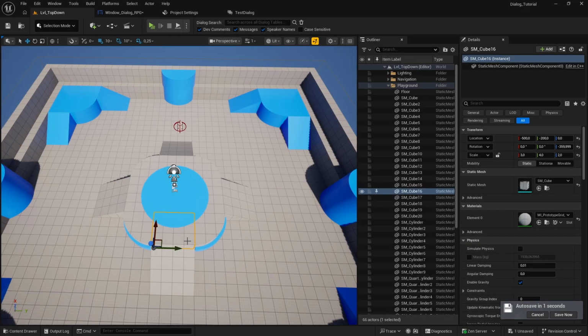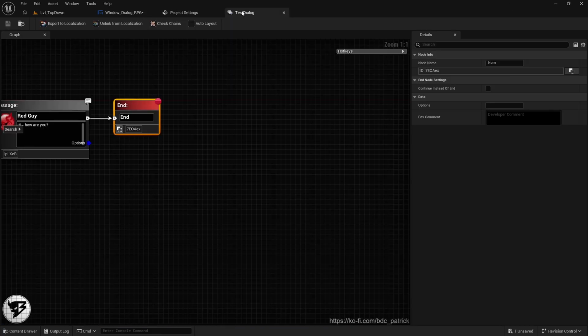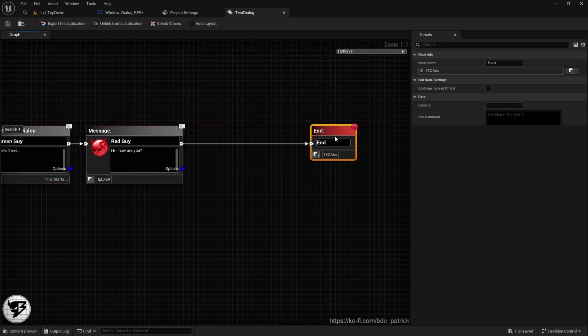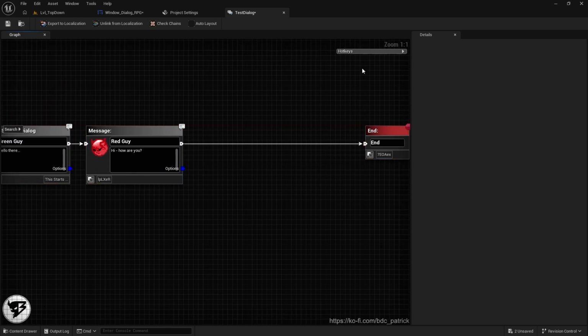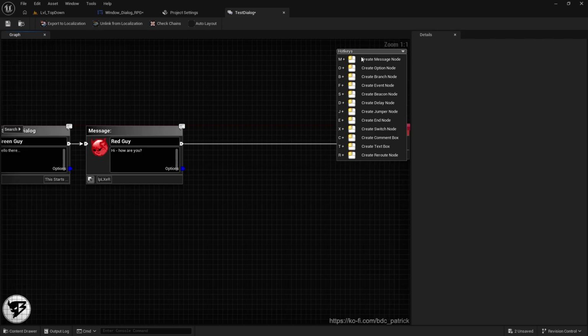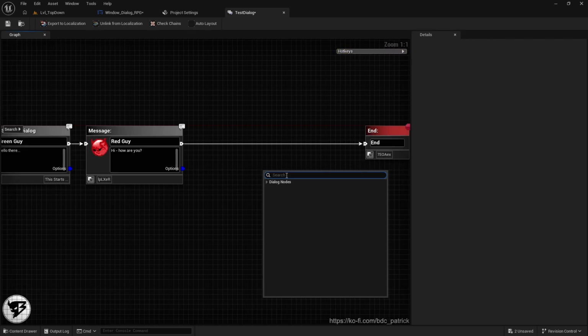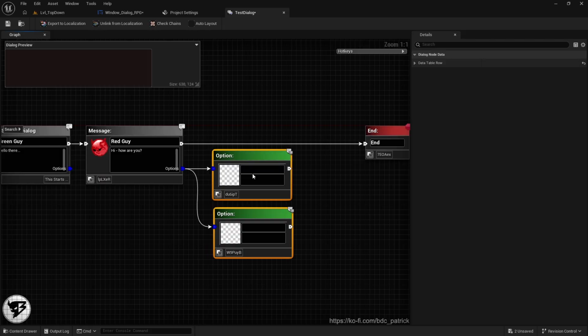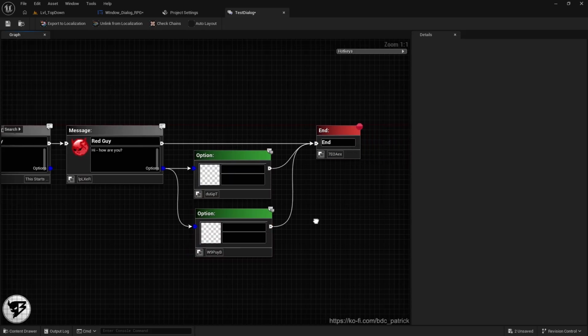The next step would be to give the player something to interact with, not just the button to continue the dialogue. For this, we change our really straight dialogue here to something with options. To add an option, you can hold O and click left or right click in the graph and select option. We go for the shorter path. I am selecting 2 options. All of them to the same end for now.